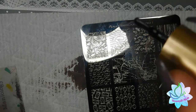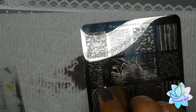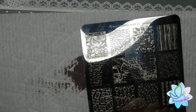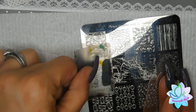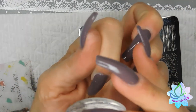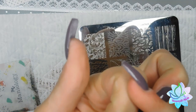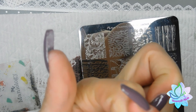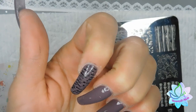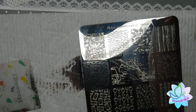Okay, so I decided to go with the black. And I'm just going to put that up there. Here. It's going to look like that. And then I'm just about done.